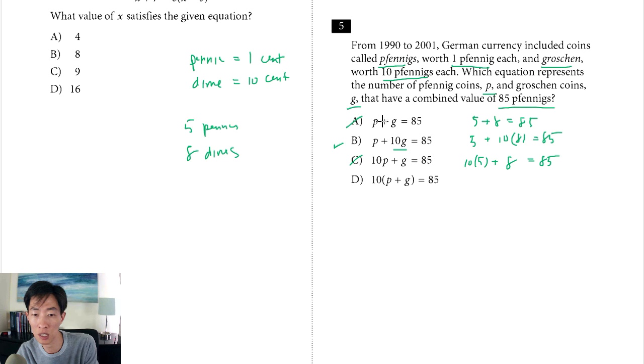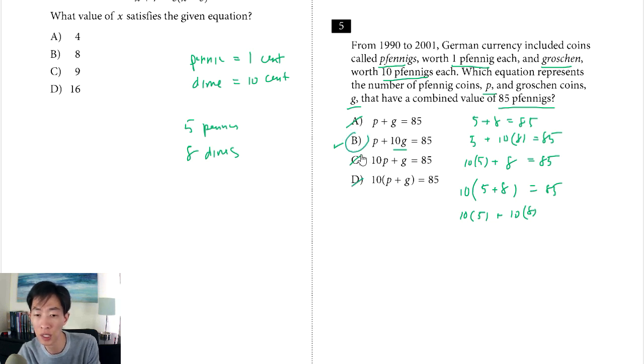Choice D is kind of like choice A. You're assuming that pennies and dimes are worth the same. So 5 plus 8. Add them together. And what's the effect when you multiply both by 10? It's kind of like multiplying 10 times 5 plus 10 times 8. So what that means is that in choice D, you're assuming that both pennies and dimes are worth 10 cents, which is why you're multiplying them by 10. So that one's obviously not going to work, and the answer is going to be B.